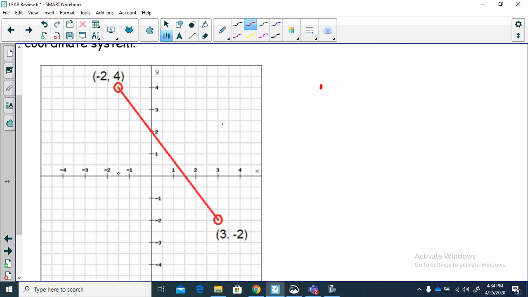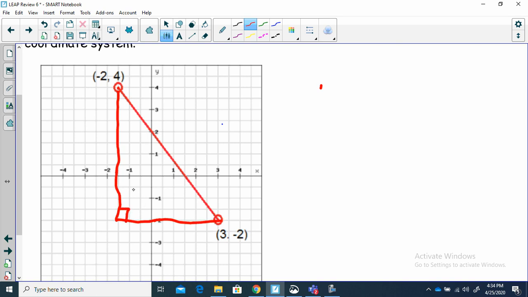What if we draw a right triangle? Just like we would if we were doing a translation, just like we would if we were using Pythagorean theorem. Let's draw a right triangle here. Let's go down this line segment, see how far we need to go. Right there. And then let's go over. And we have drawn a right triangle.